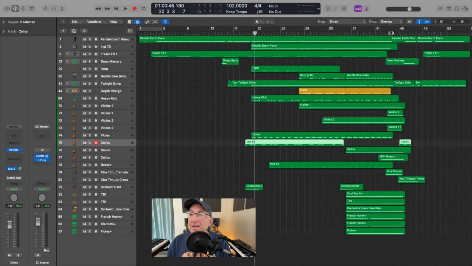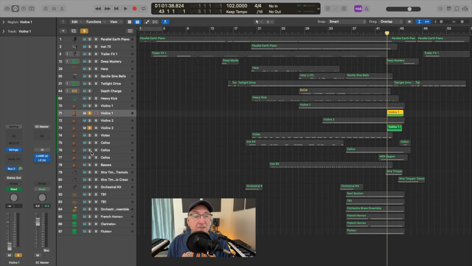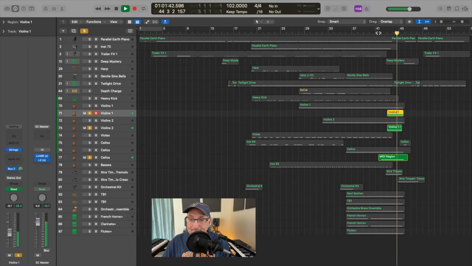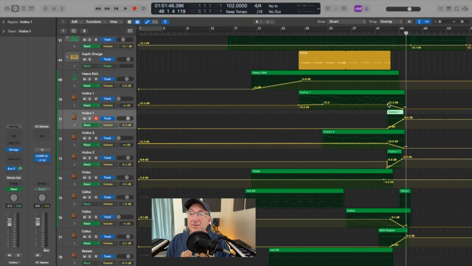And then the other thing that was really helpful was the tremolos that I used at the end on all of these strings, which kind of bring the whole thing to a fever pitch at the end. And I was even able to, you can see how I faded out the real string, the sustained strings, and brought in the tremolos for each of these. So it kind of made it seem like the players were playing and then slowly going to tremolo. So that kind of worked out cool.